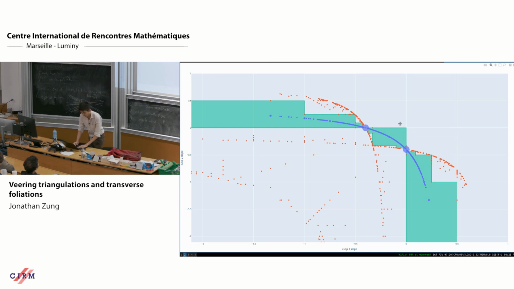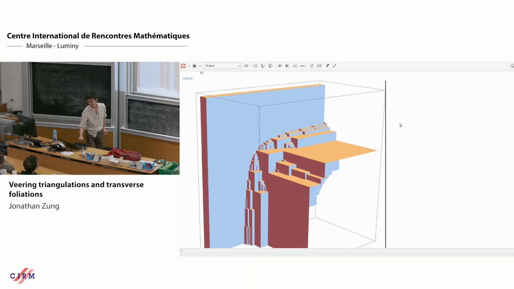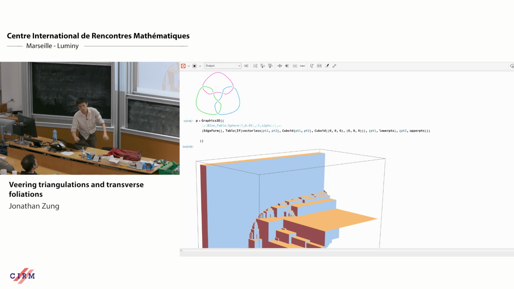Okay, so maybe now I can explain this picture I showed yesterday. This picture shows the geography of all the Dehn fillings on some three-component link. What's the link? Maybe I have a picture of it up here. This is a kind of famous link, the minimally twisted three-chain link. Its complement is expected to have the smallest hyperbolic volume among all three-cusped hyperbolic manifolds.